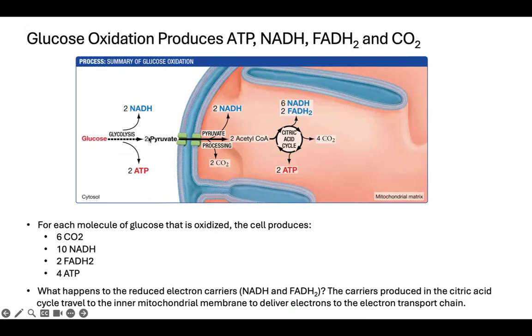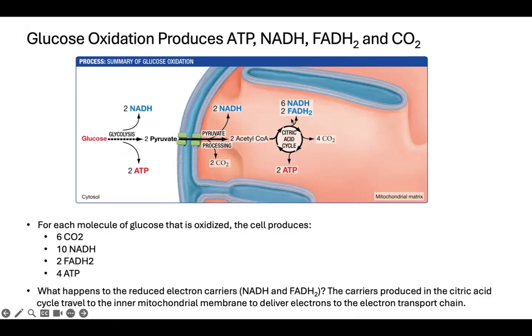Those 2 pyruvates went into the mitochondria. We had a short process where that pyruvate was made into acetyl-CoA. So now we've got 2 of those. And we made some NADH, electrons moving on those hydrogens to lower states where they're happy. Okay, the acetyl-CoA goes through that very complicated citric acid cycle, also known as the Krebs cycle. We get 2 more ATPs. So again, we're getting our investment back.